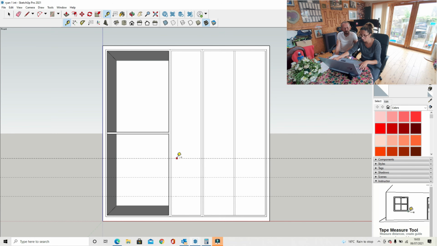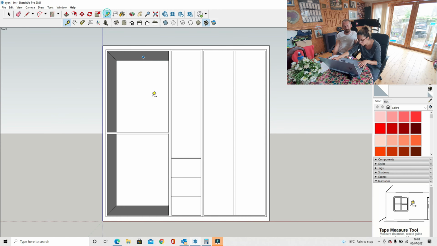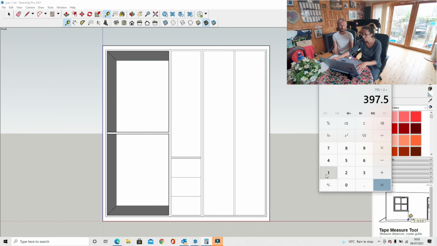And then at the top I'm going to do a little shelf in there, 18 mil. So that's the top of my drawer unit. Draw my rectangles in. So these are my drawers at the bottom. And using the remainder of the space, I'm going to work out some shelving. So we've got 1400 there. We're going to do 18 mil shelves. Let's see, 1400. I'm going to say 3 shelves. So that's 54 mil.